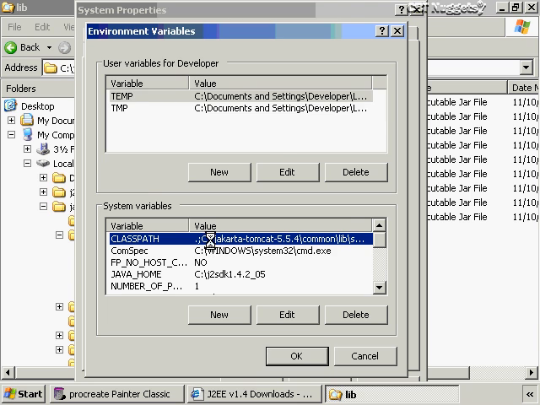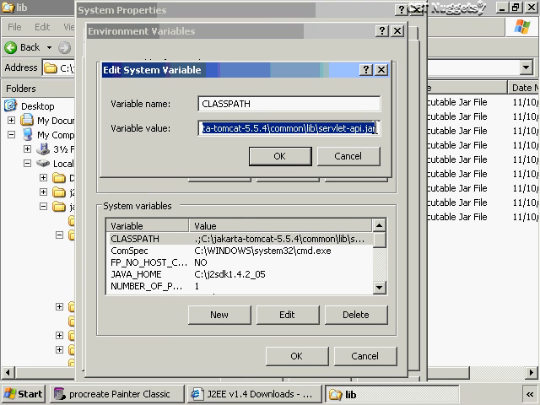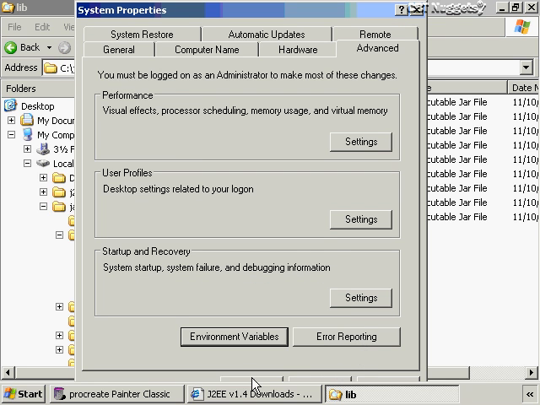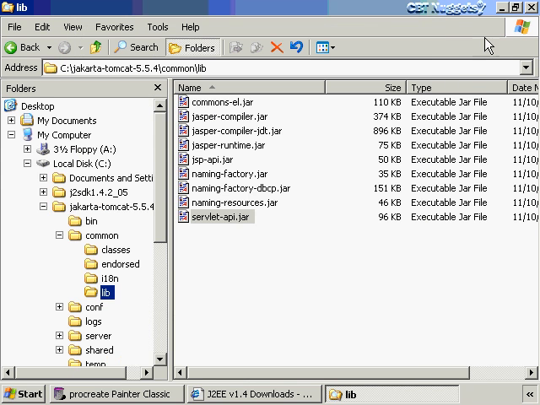If you take a look at my class path, I have a statement in there pointing to the servlet-api.jar file. Notice I also have a period, which means look in the current directory. So I have period, semicolon, because it's semicolon delimited, and then a path all the way to the servlet-api.jar file. I'll show you what that allows me to do in just a few seconds.